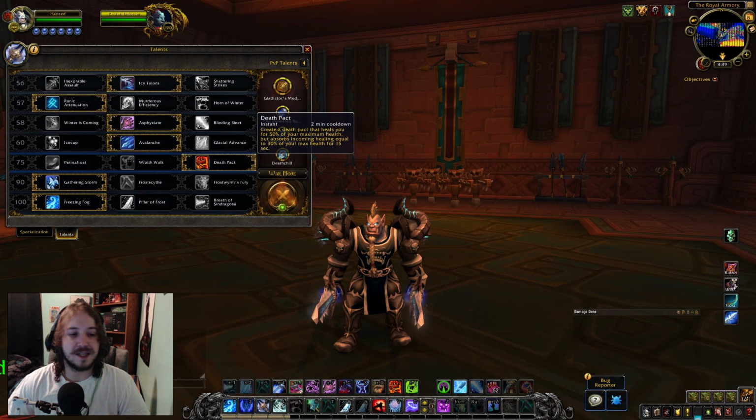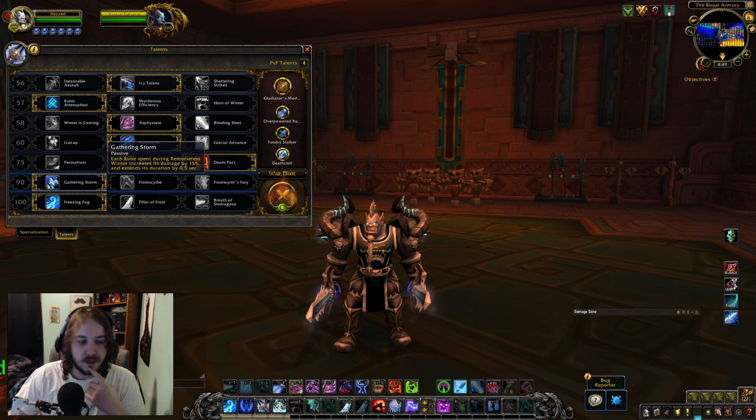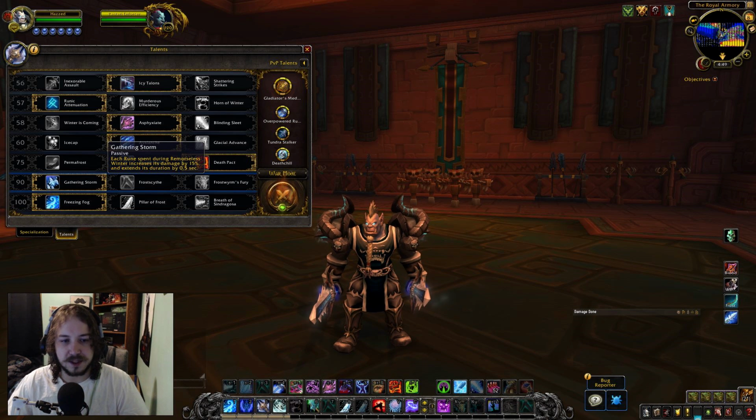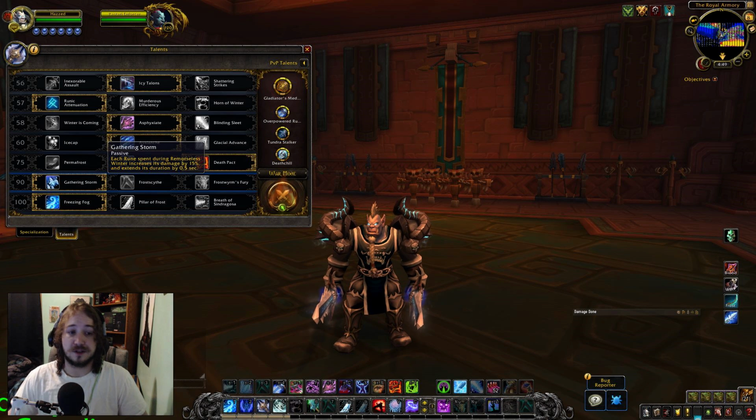So going into the level 90 talents, this is where it kind of gets interesting, and we'll have to go into a little bit more detail when it comes to DPSing on some dummies. But we've got Gathering Storms, which is staying absolutely the same, which is fairly good at consistency DPS, and it's fairly good at AoE situations when you're first hitting a target.